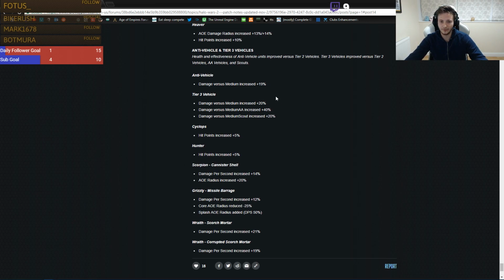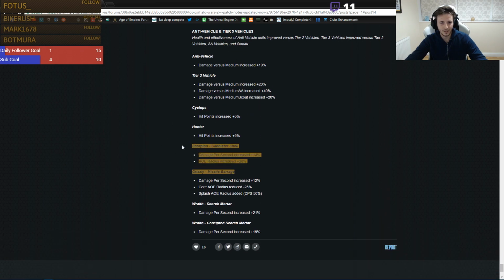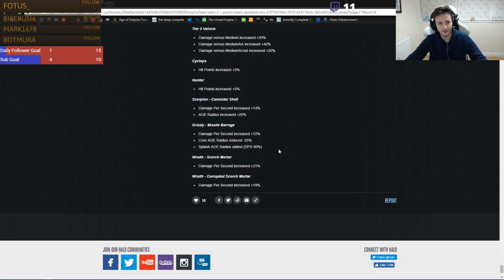It's more dynamic if both are options and tier 3 doesn't just override the need to have tier 2 vehicles. Canister shell, yeah, that's pretty much what was requested. It might be a bit too much with the AoE increase. I think we can be on board with this. Just need to see how it actually does.